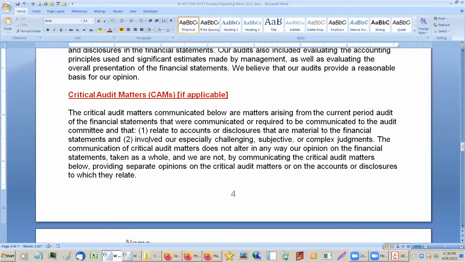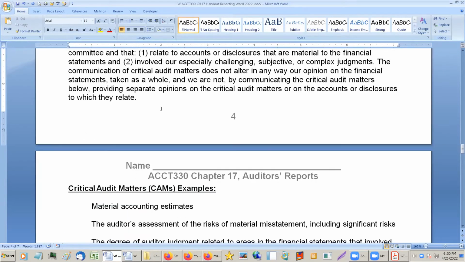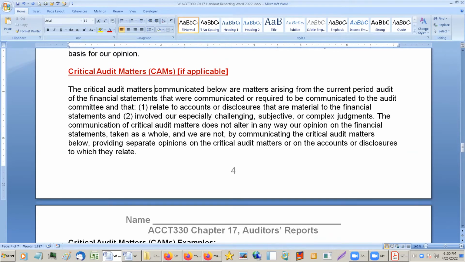So they're very similar in that they have, sort of like, by the way, there's a really big part of the audit that we had to look at and we were unsure about or whatever. So in both cases, it's additional information, and it's there to give the reader a little more insight into the company. But key audit matters are for AICPA. Those are optional. The critical audit matters are not. Now, it might be that they don't have any, but if they do, they are supposed to communicate those.